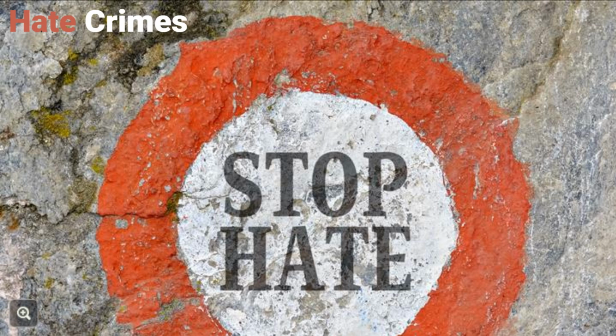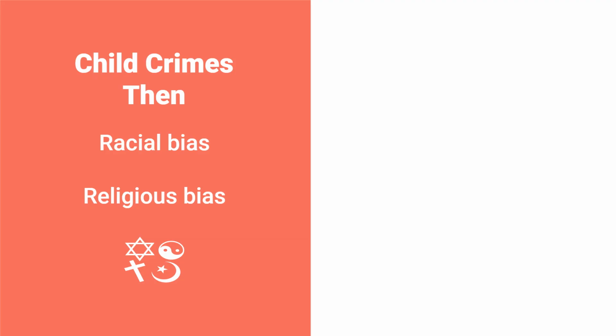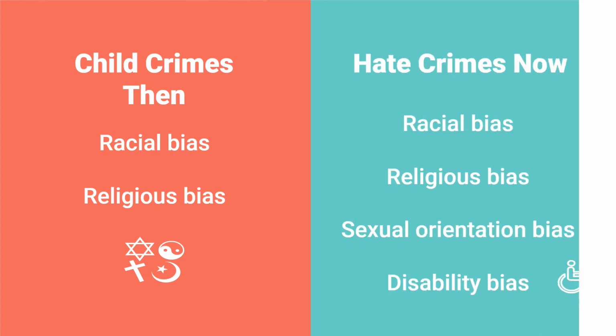A similar problem can be seen with hate crimes. Hate crimes have increased over the years. Originally, hate crimes only included crimes with racial or religious biases, whereas now they also include crimes based on sexual orientation or disability. Similar to child abuse, calculating rates related to hate crime would be substantially higher due to the increased breadth of the definition over time.